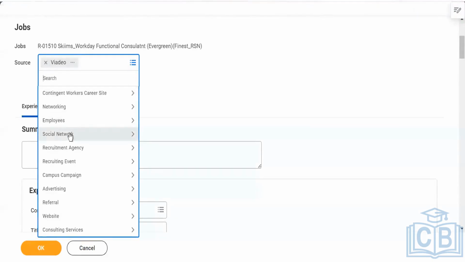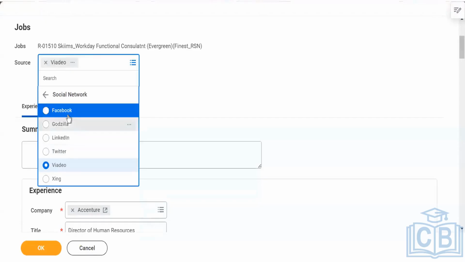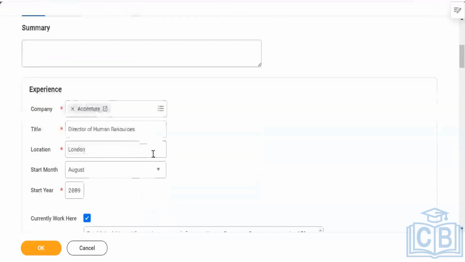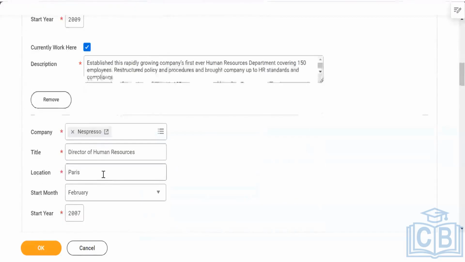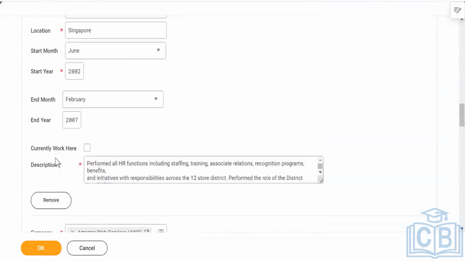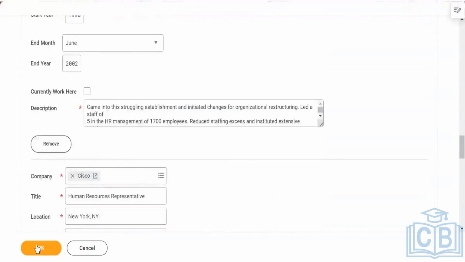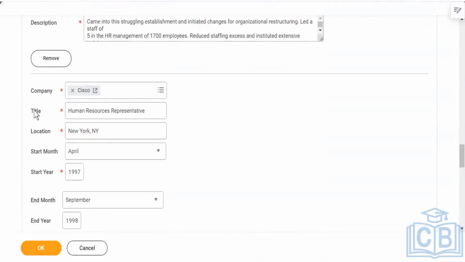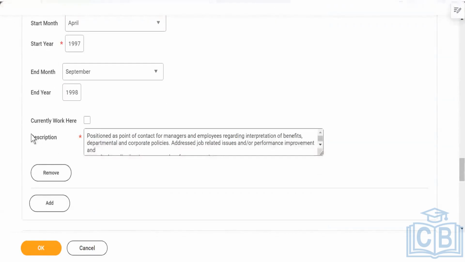How you got it, maybe social help, Facebook, LinkedIn, something. Company, already it is taken. Then probably it's easy. We'll use this actually. See here, all these details we are given. I'm just clicking on this. These are basic details like the company, title, location, when started. You're just feeding in the information based on the resume.